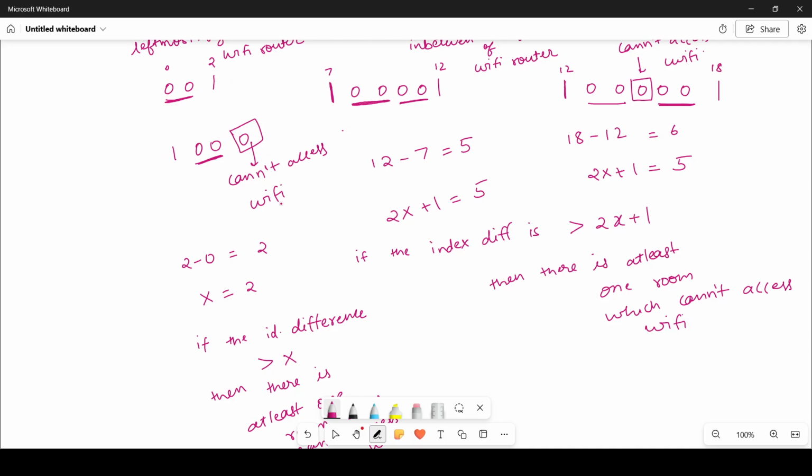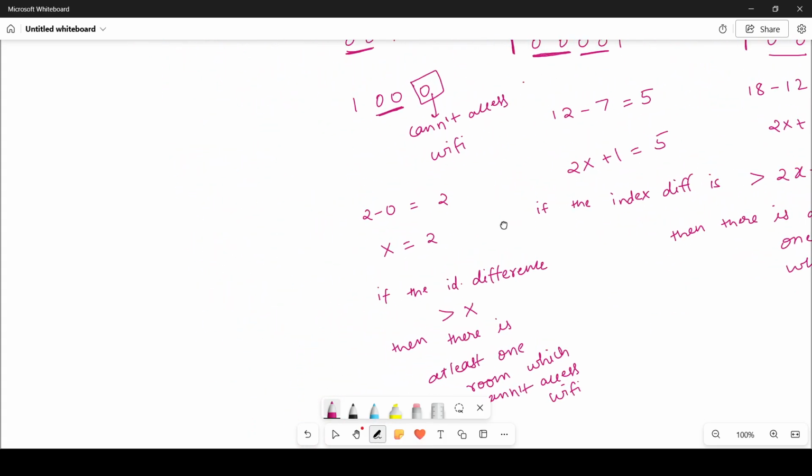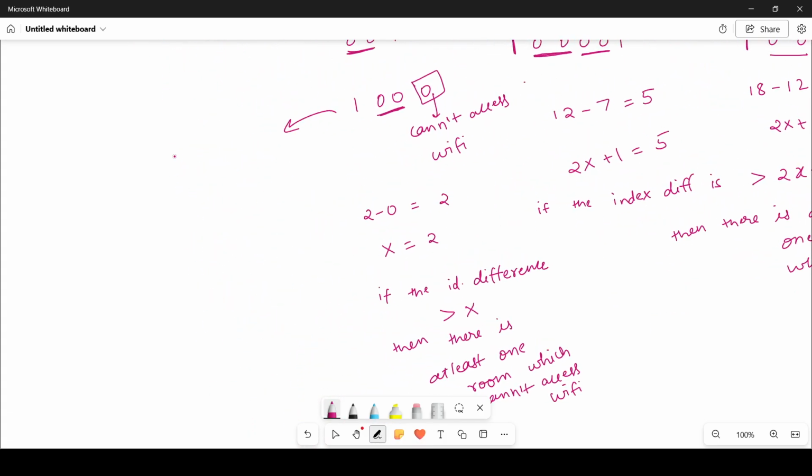But in this case, if you take the index difference, here this index is 0 and 1, 2, 3. This index is 3, so the index difference is 3 minus 0, which is equal to 3. And if you compare it with x equal to 2, here the index difference is greater than x, so this condition is true.